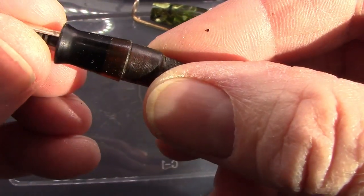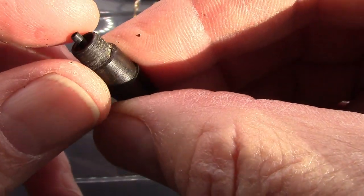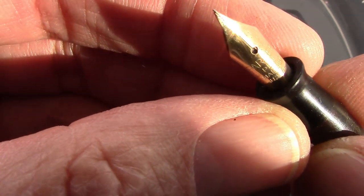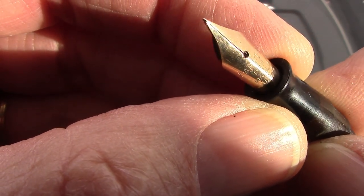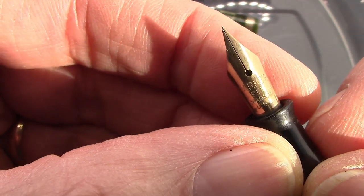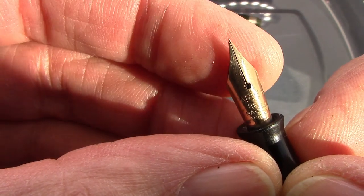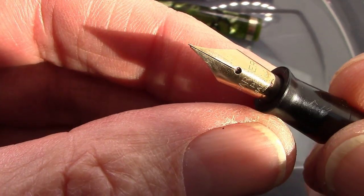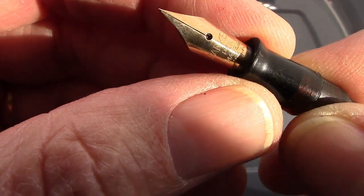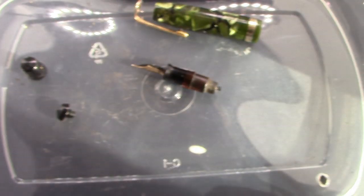Then we get to the section, and it does have a transparent window. This is a breather tube which should extend up through the sac, so that's going to be replaced. But where the real issue comes in is the nib — you can see that it's missing the tipping material on the left-hand tine, and the slit is off center. When they cut that slit in, the left side was probably very thin, not sustainable, so it probably broke early in this pen's life cycle. I'm going to knock this out with my knockout block, and I'm certain I have a replacement Parker nib.